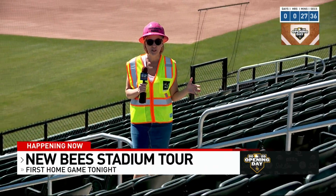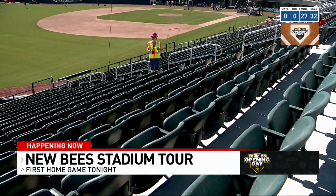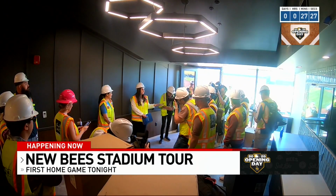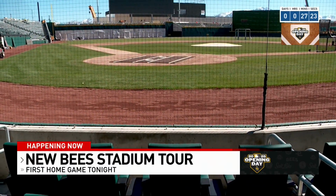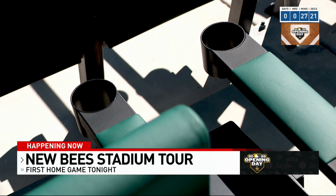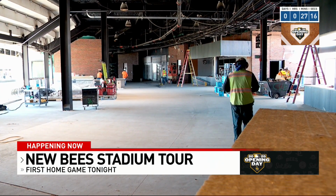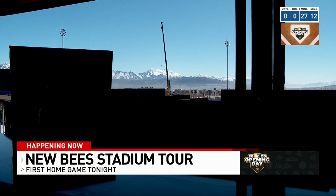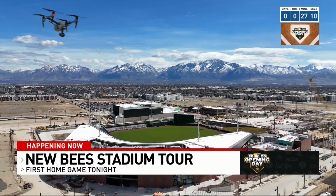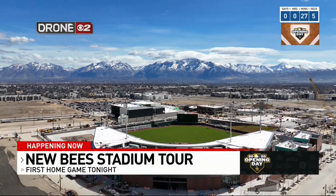The brand new stadium will seat 8,000 baseball fans, a little more than half of what they could seat in Salt Lake City. We also added more premium offerings, and so we have field level suites. One of the first in minor league baseball. You're actually closer to the batter than the pitcher is. The field level suites are normally reserved for the big league, but this new AAA stadium will feature state-of-the-art restaurants, grab-and-go food options, and entertainment areas with floor-to-ceiling windows, and views of the Wasatch Mountains, a staple for players and fans alike.